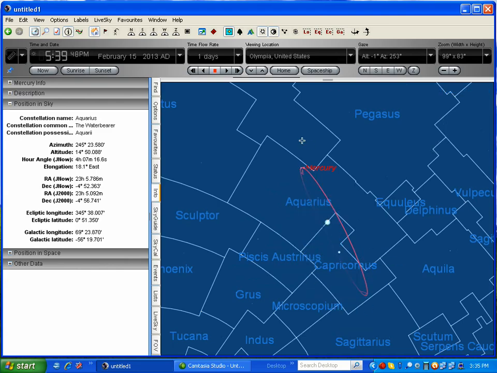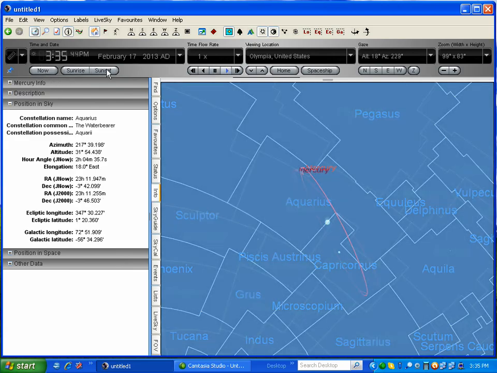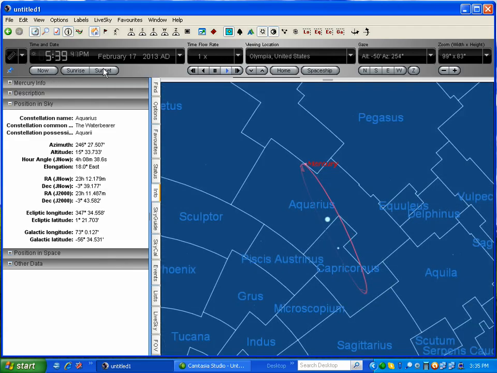And that's where it is now. And that also happens to be, well, that is the greatest elongation. Right now, if we go to now and then go to sunset, we can see that we're not exactly at greatest elongation. We're somewhere less than that. And again, you measure it by using the angular separation tool. I roll my cursor over the point I want to measure from. I right click, and then I draw it to the point I want to measure to. And here we have 18 degrees 3 minutes.